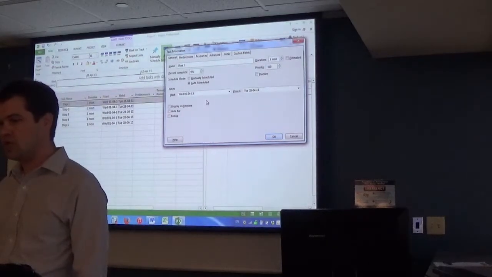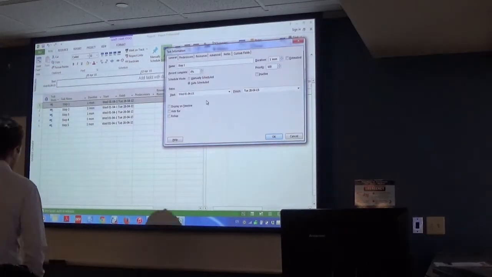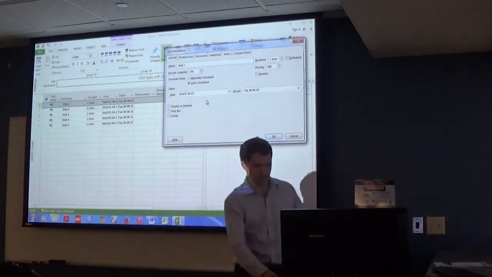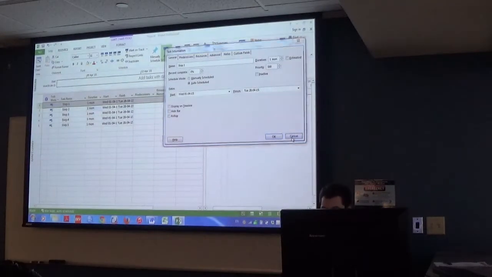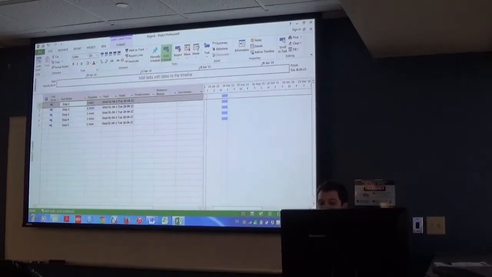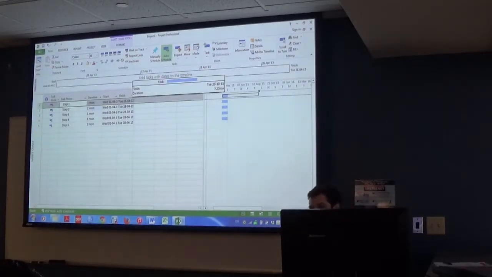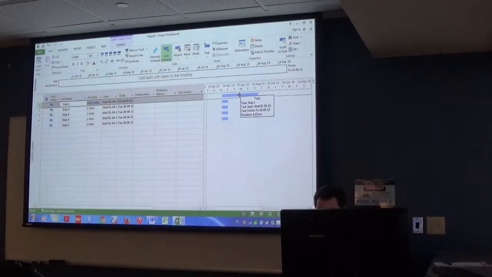Remember that first thing you did? But that's because I dragged it. Did you drag it to the right or to the left? I dragged it to the right to create the date. Okay, so you didn't type it in. You just grabbed this and you dragged it like this? Originally, yes. That's how I set that up. When I created it, I dragged it. That's what I'm trying to say.